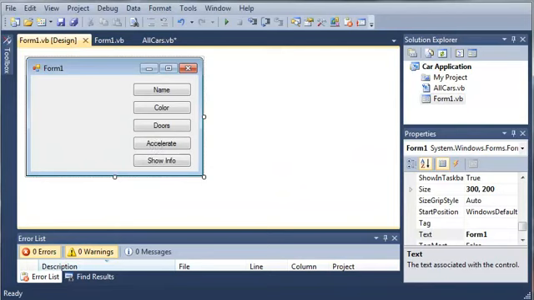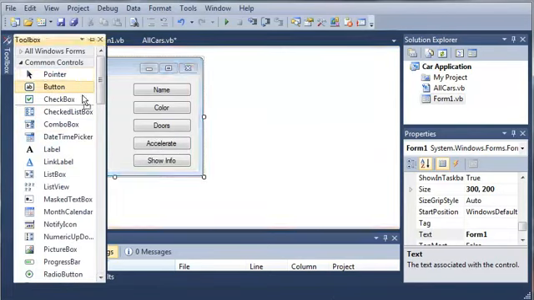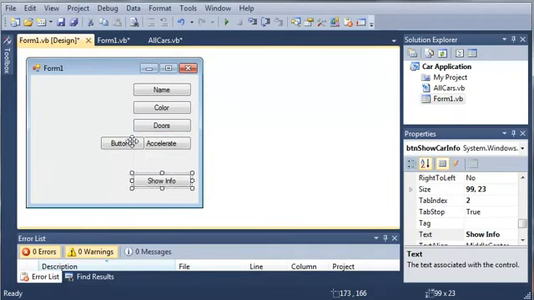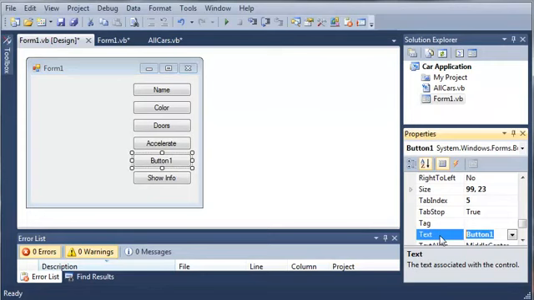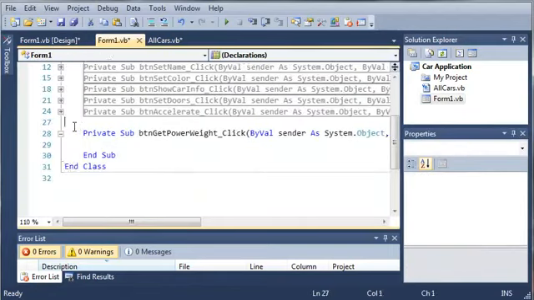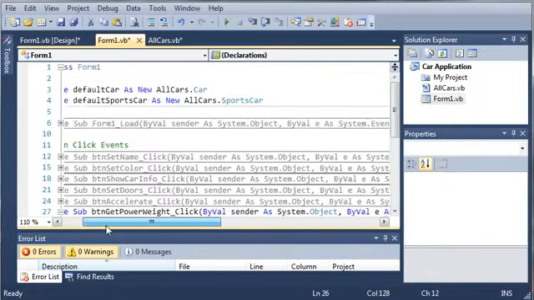Now let's come over here and add one more button. We'll bring this down some and make it a little bit bigger, and we will set the text value to power/weight, and then set the name to ButtonGetPowerWeight. We'll double click on this, and group it with our button click events.